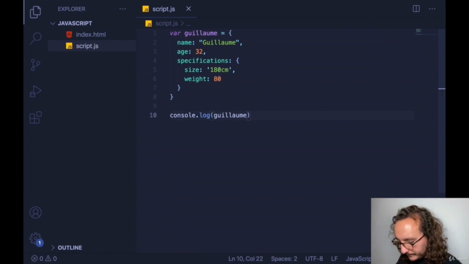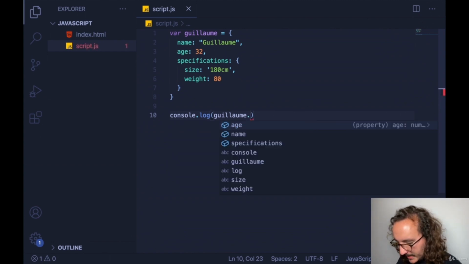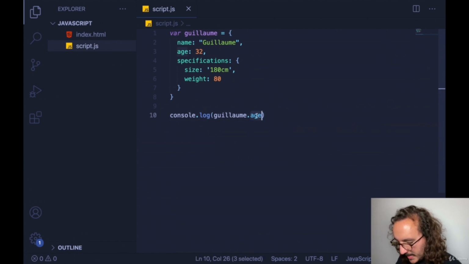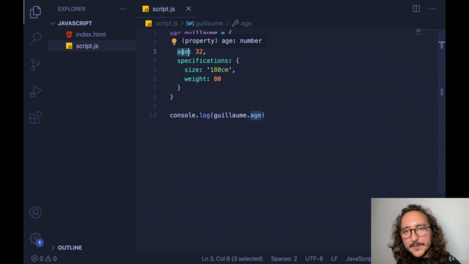This is because we don't access the object this way. We are supposed to type a point, and in here we see that it suggested age. I'm going to access what we call a key. Objects have keys that you define, and I could define them with anything I want.